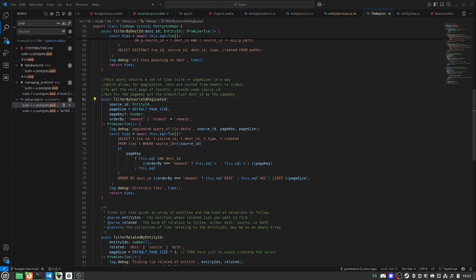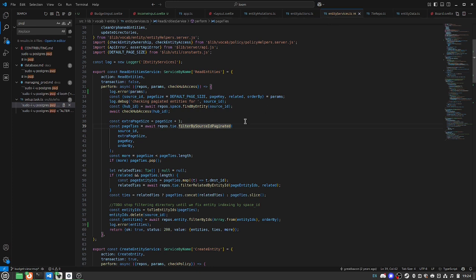I think I figured it out. Basically, it was kind of what I thought it was. I just had to double check. So, historically, read entities would look up top-level entities by directory ID. But, as part of our pagination system, now we actually look things up by ties.